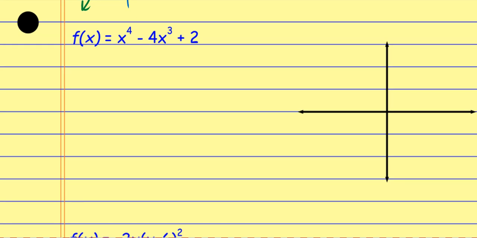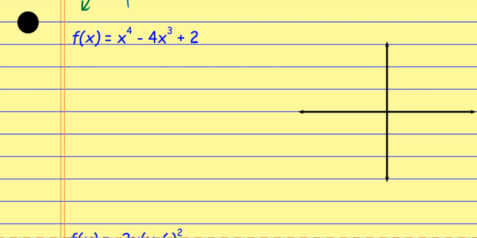If I look at this next one, same kind of thing, except this time I don't have this thing in my factored form. I could factor it. All right, so I could try factoring it and finding the x-intercepts and that kind of stuff. But really, we don't need to do that. We just need to understand, okay, an x to the 4th function, I have an idea of what that might look like.